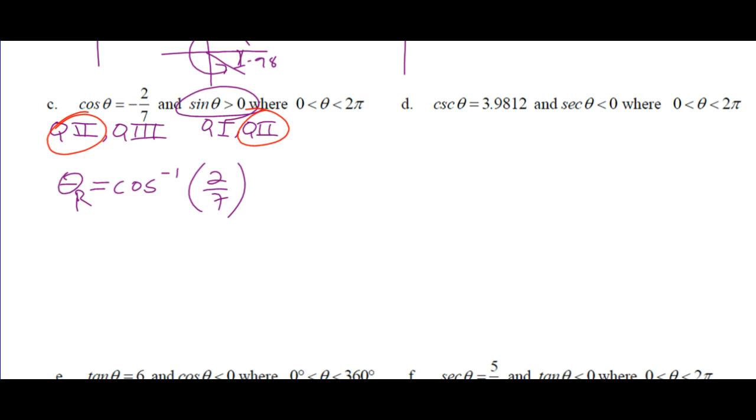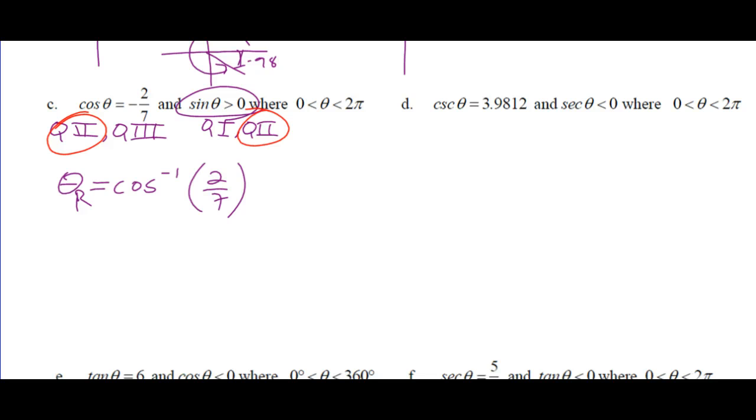I just make it positive, right? So when you're working out a reference angle, it is always of a positive ratio. That will always get you into quadrant 1. Anytime you do an inverse sine, cos, or tan on a positive, the calculator says, I can work that out in quadrant 1. If you do it on a negative, it's going to kick you into quadrant 4. That's why we don't want to do that, right? If you start getting quadrant 4, you don't want that.